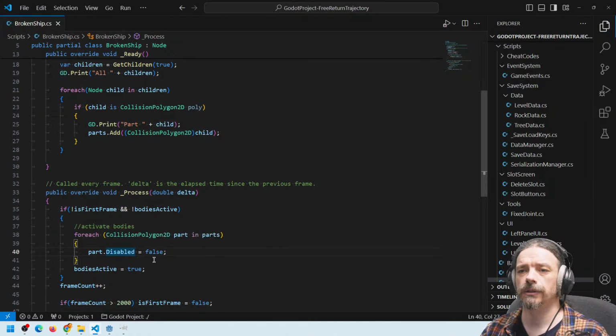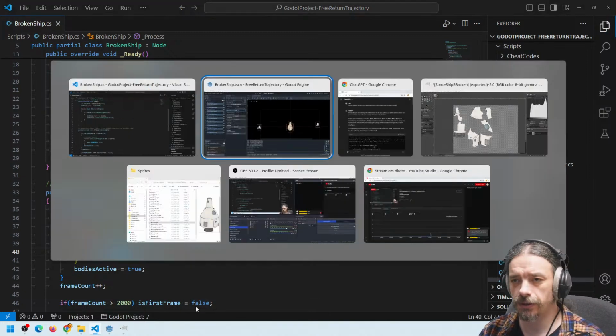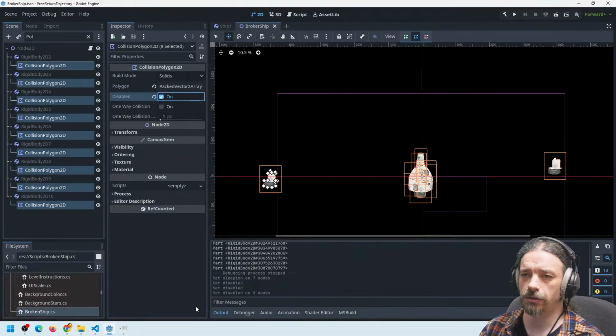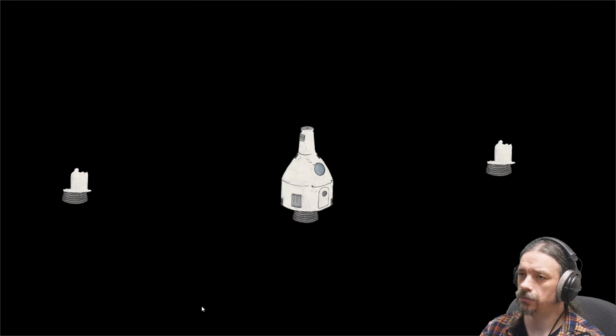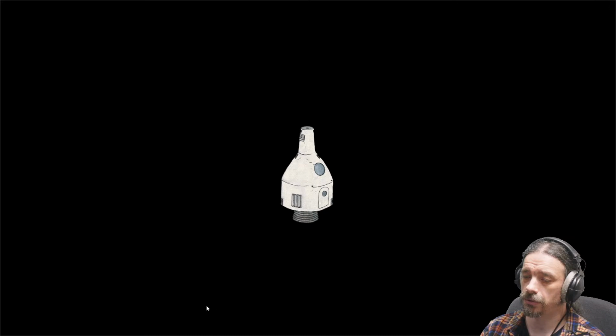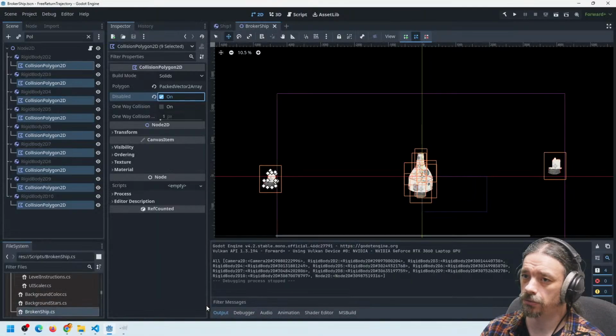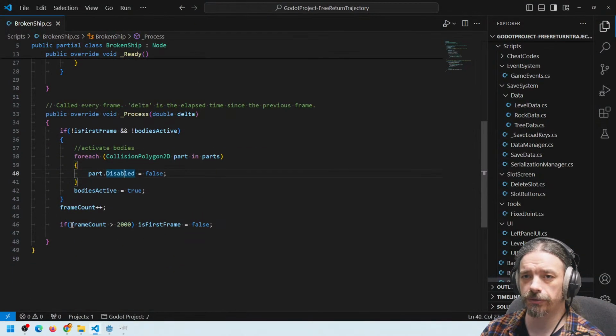Okay, save. Let's test the thing, turning off and turning on the polygons. Okay, they are not colliding. 2000 frames, no problems. Let's remove the 2000 count.